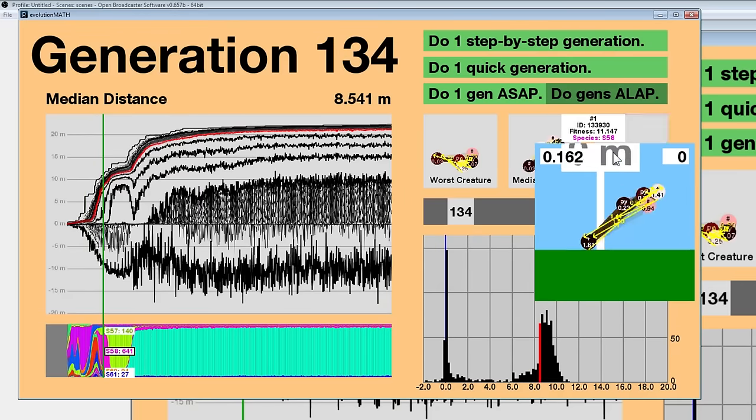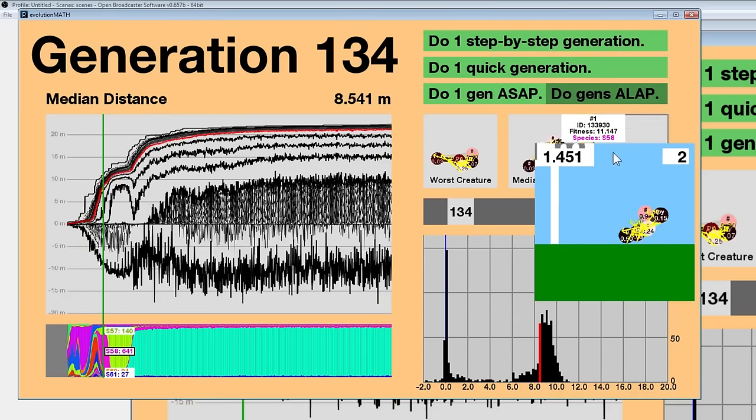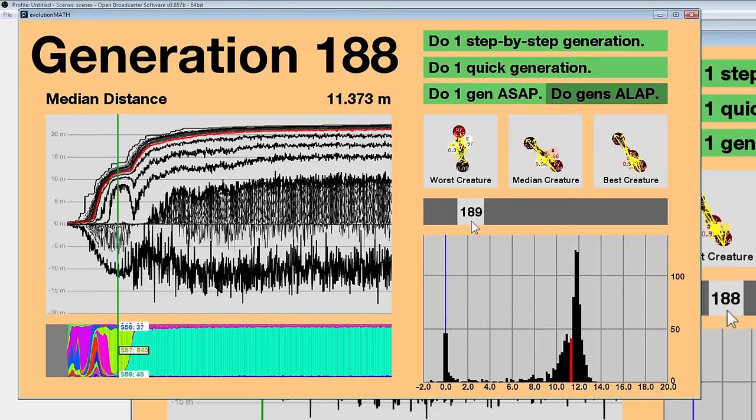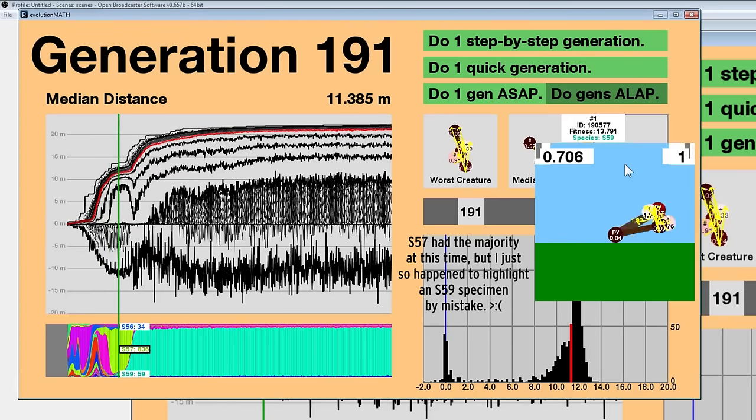So here's the S58 Rain, and the wheel is still not fully developed, but it's getting there. Developing wheels takes a long time, because they're already at generation 134, which is pretty far. And then we move on to the next era, which is S57. These are the streamlined wheels. They only have 7 muscles between their 5 nodes, which is the lowest you could probably go.